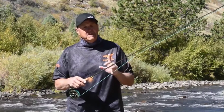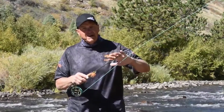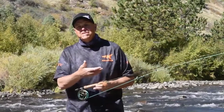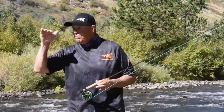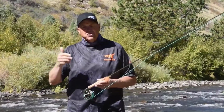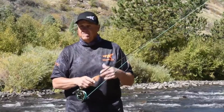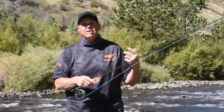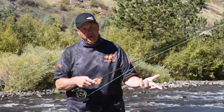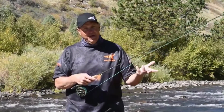That's critical. If I were to pick a 3-weight fly line and try to make it work with a 5-weight fly rod, it's not going to work. There's not enough weight in the fly line to make that rod bend and make an accurate cast or a longer cast. So you need to match up the weight of the fly line with the weight of the fly rod. 9-foot 5-weight fly rod, 5-weight fly line. If I have a 6-weight fly rod, I'm going to use a 6-weight fly line. If I use a 9-weight fly rod, I'm going to use a 9-weight fly line.